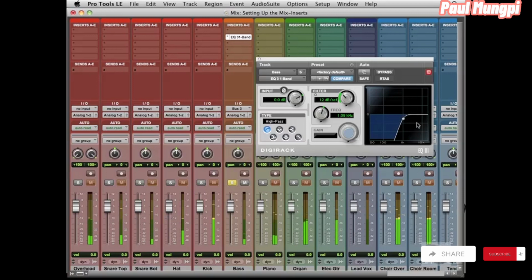But the key thing that we're trying to look at right here is how an insert takes a signal, routes that signal to the plugin, and completely processes the signal, and then continues back on through. Notice how our signal right here is reflecting the changes that are made in the plugin. So watch what happens if we bring back the low end.